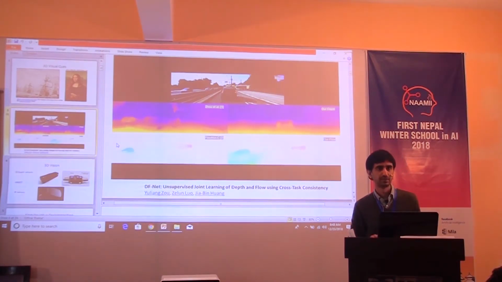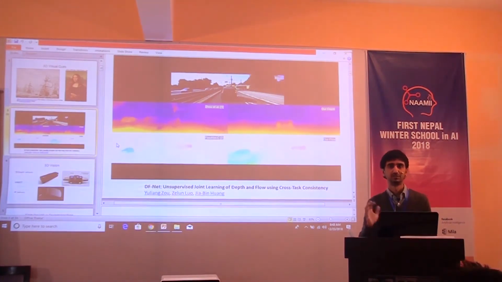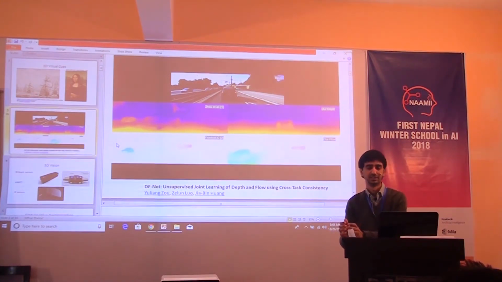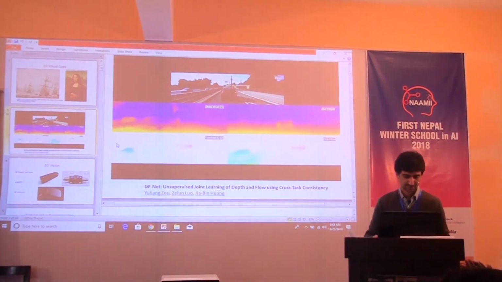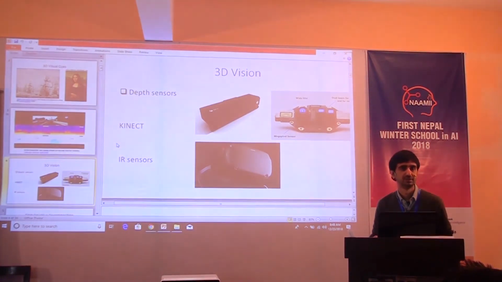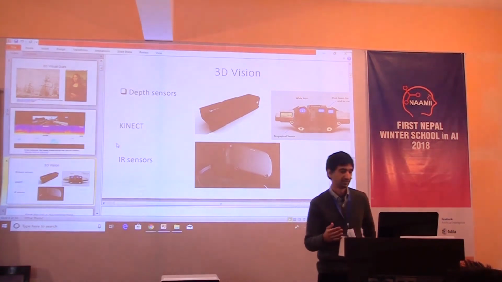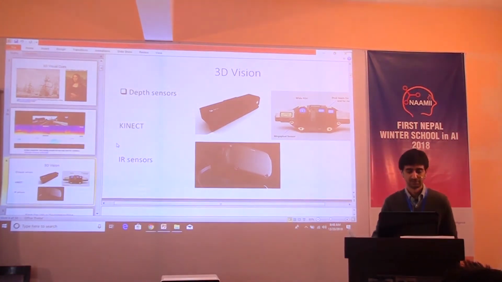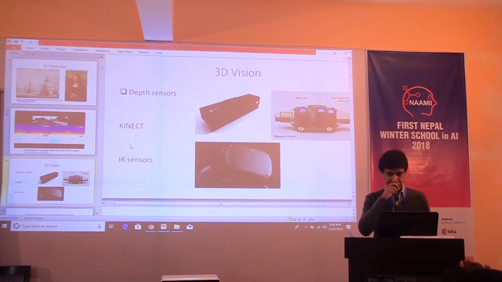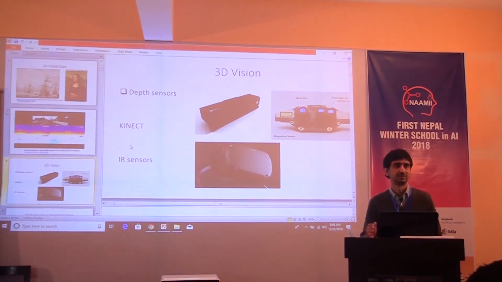If you're interested in working on 3D modeling or getting 3D shapes, there is lots of other technology you can use apart from vision itself to get 3D. Some of these are actually based on stereo vision, but using different sensors. For example, how many of you know Kinect, the first one? It's a depth sensor.